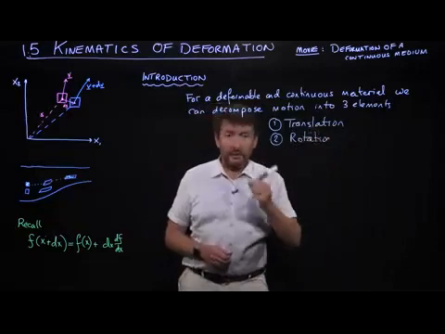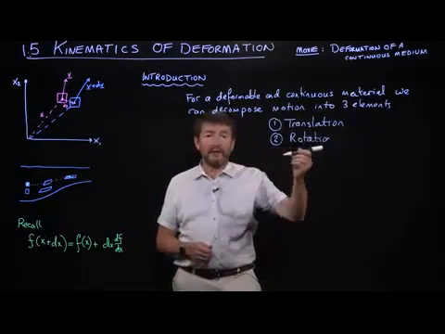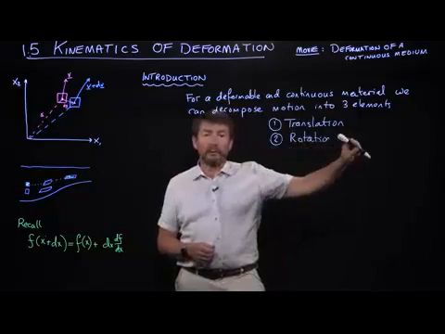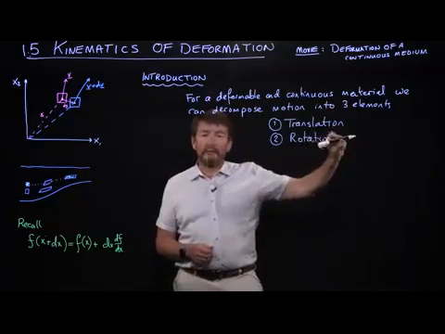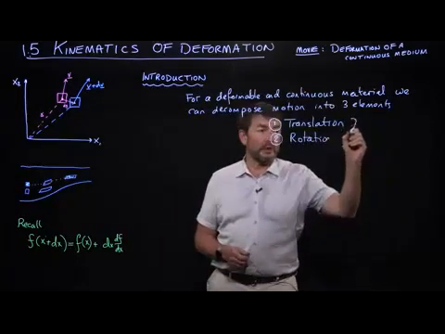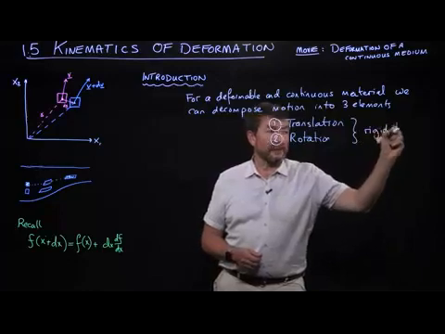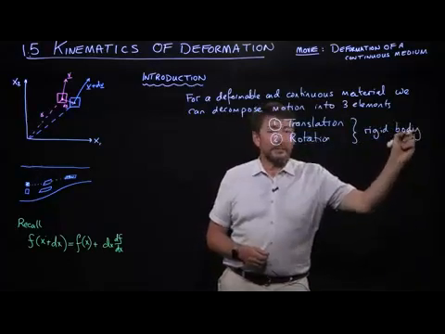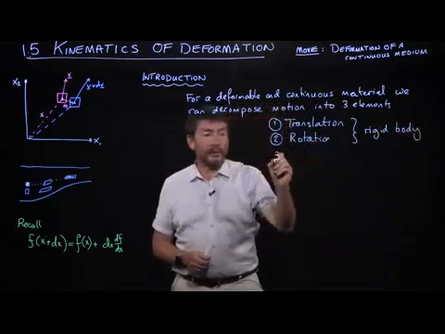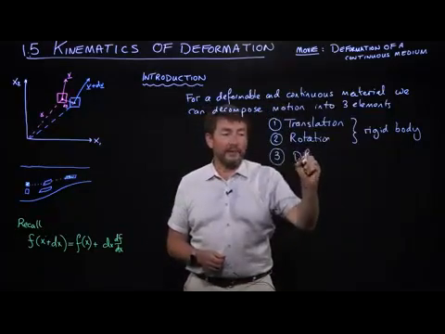And if I'm dealing with a solid object, say this marker, then that's really everything. So I can translate a material element. I can also rotate a material element. And that's really everything. I can describe all motions in that way. So for a rigid body motion, this would be everything that we would need. But for a deformable medium, then there's going to be one more component that we're interested in, and that's going to be deformation.